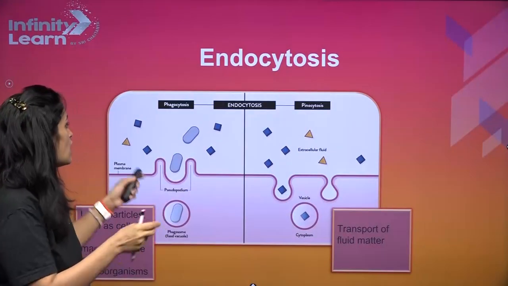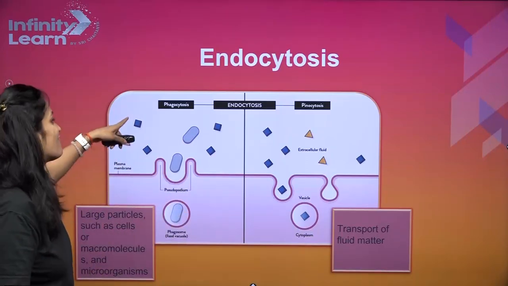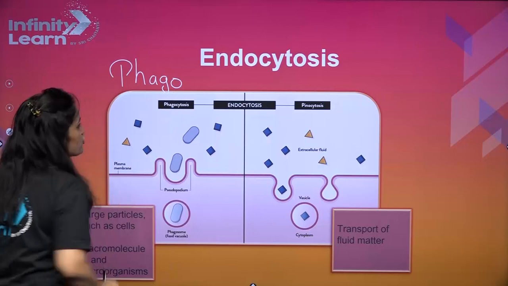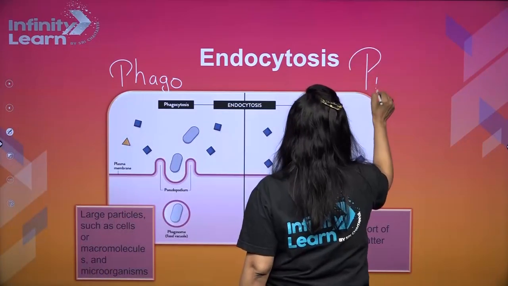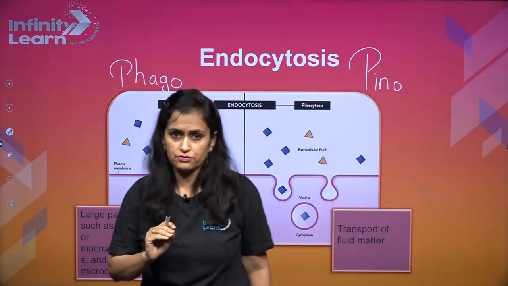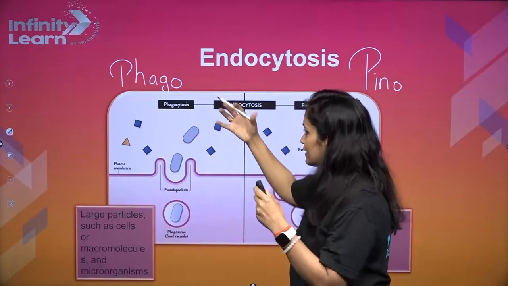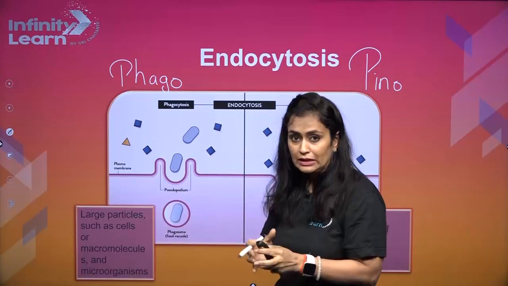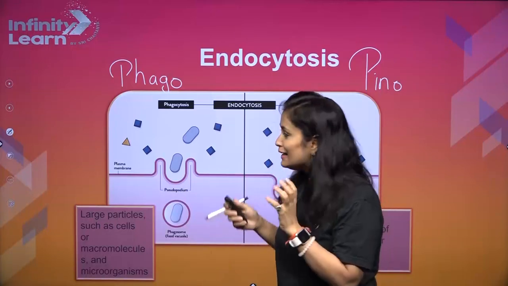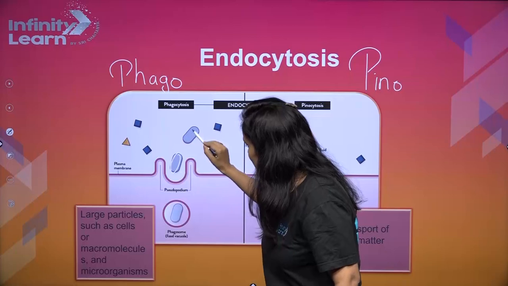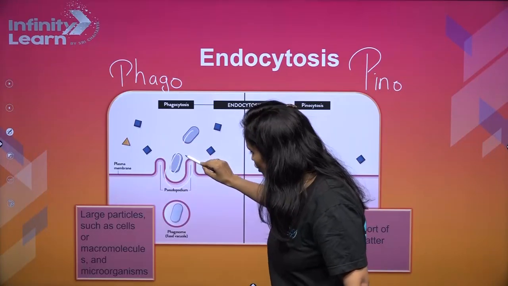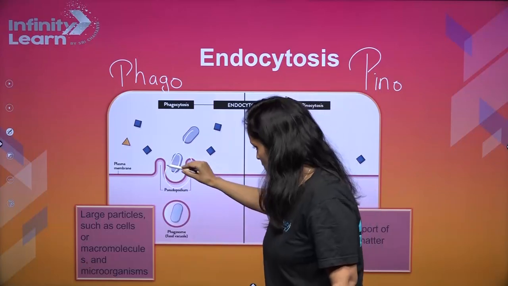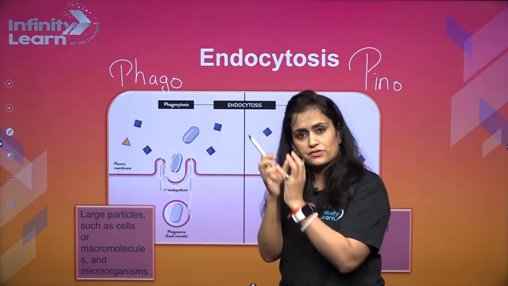Now endocytosis further can be of two types: pinocytosis and phagocytosis. What's the difference? Both of them are endocytosis. A small difference, guys. Phago is for bigger molecules like bacterial cells, which is shown by your WBCs. The phagocytotic effect. Phagocyte meaning eating up. So it literally eats up the substances. So here a big bacterial cell is there, you have made a vesicle over here, and the same thing is also seen in amoeba when it takes its nutrition. During food it is eating. So it makes a pseudopodium and then covers it up and then engulfs it inside, right?